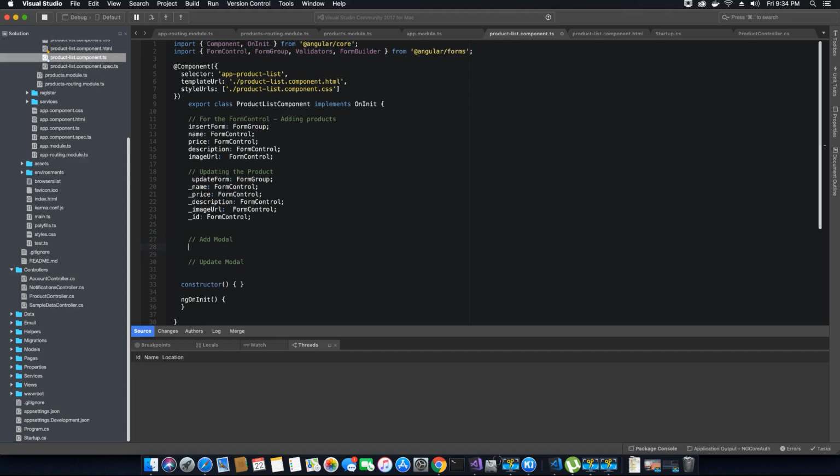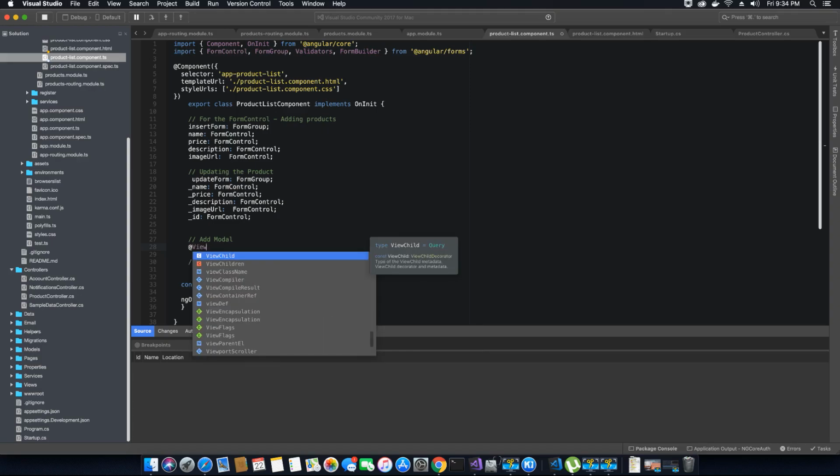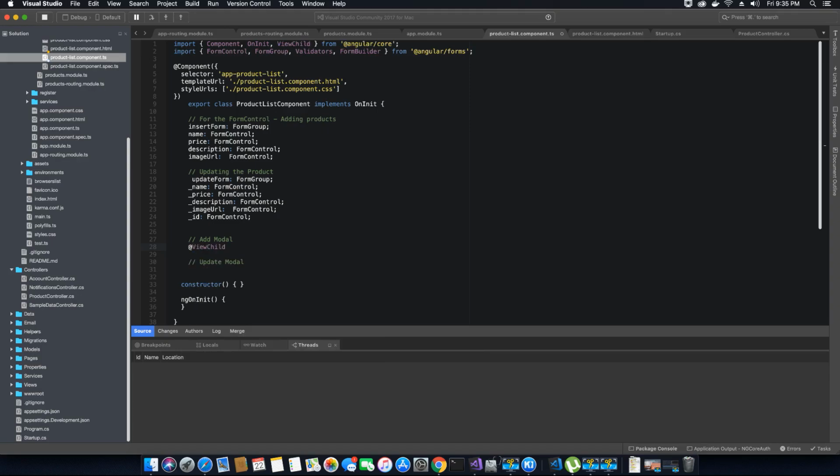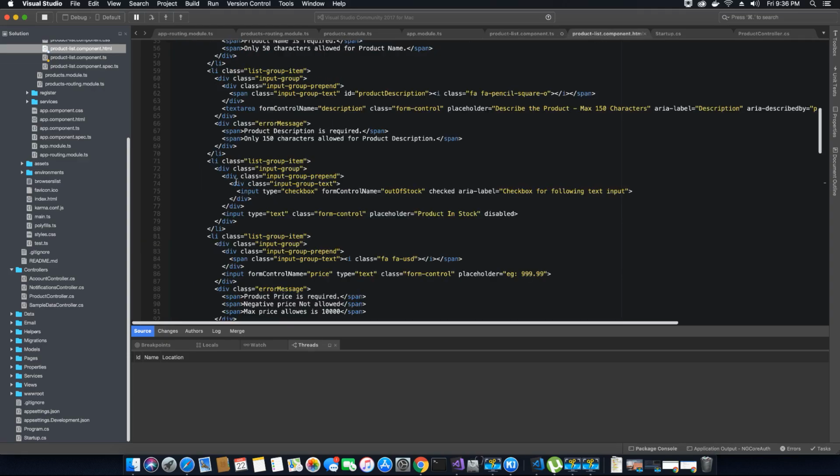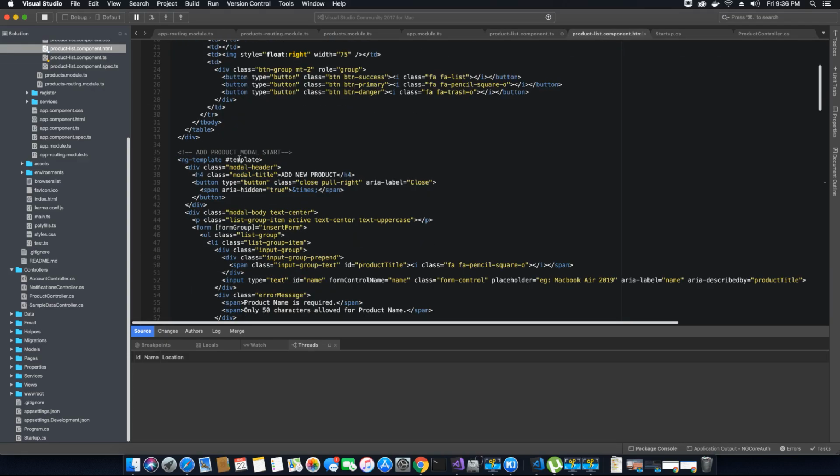So first we will use the @ViewChild, and the reason we are using @ViewChild is because we are targeting a template within the HTML content. So the @ViewChild decorator will help us to target the template by its reference, which is the ID. So therefore, it's a child element in our HTML.